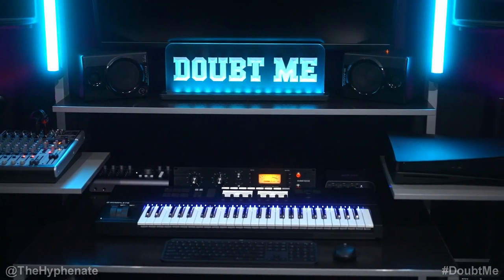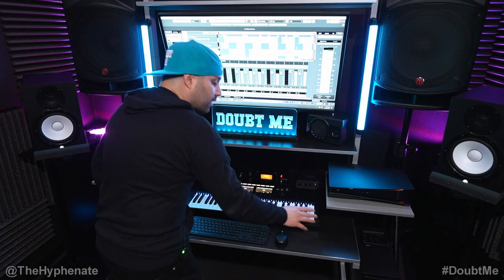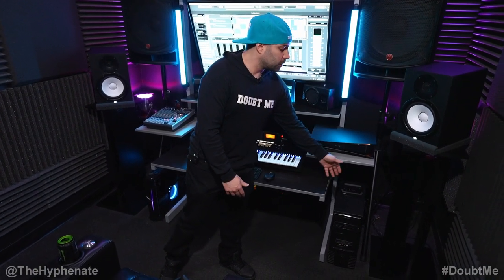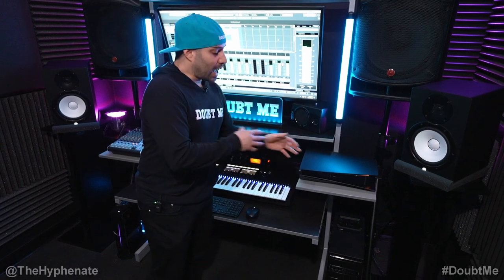My go-to mouse and keyboard are made by Logitech — the MX Keys and MX Anywhere 3 mouse. They are wireless and I have them set up to control multiple computers — three different computers they can be synced to. I have them set to my main computer, which is an MSI, as well as an older hybrid computer with one hard drive set to Windows and the other set to Mac — a Hackintosh built by one of my professors at the LA recording school when I went there for audio engineering. Very rarely do I create new music on there; it's mostly for getting old files or beats I started and never finished.